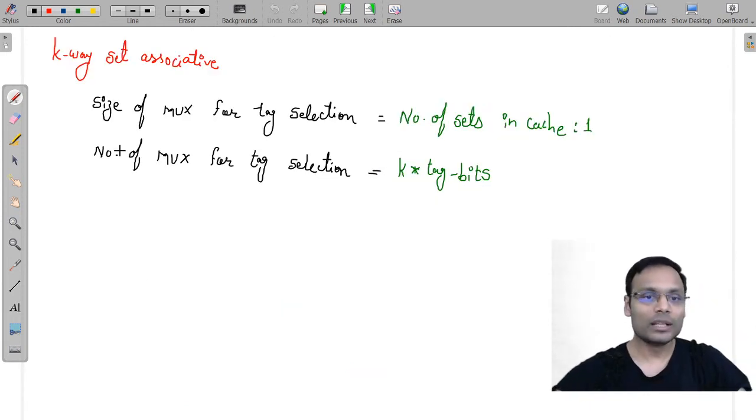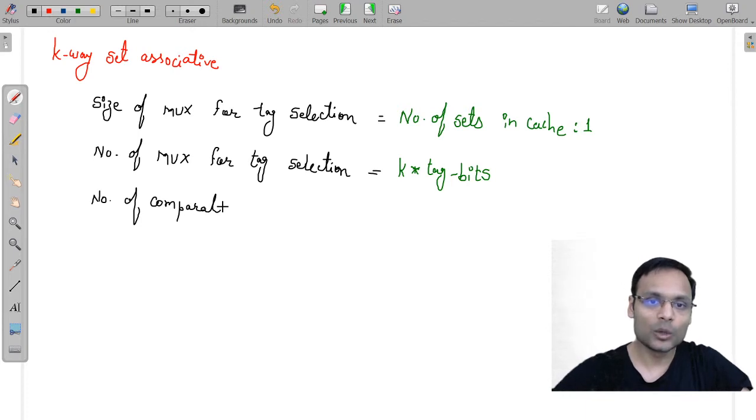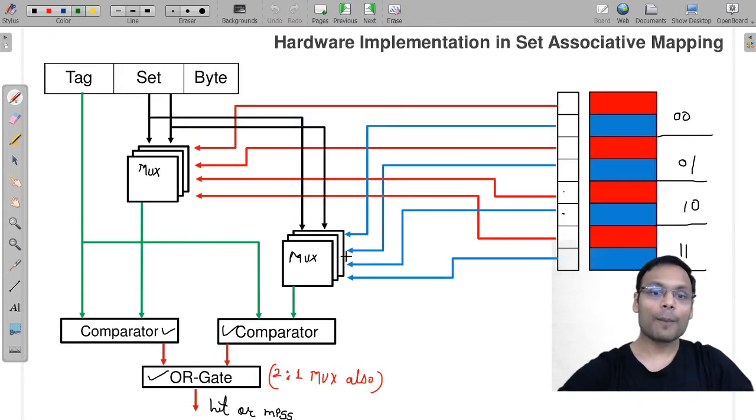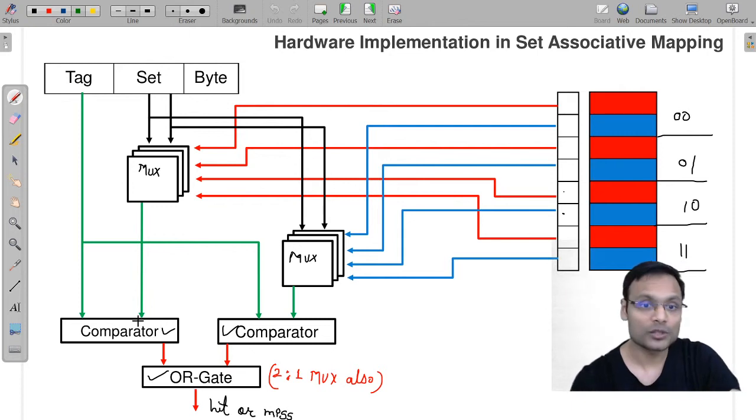Okay, now let's talk about comparators. How many comparators are required? Number of comparators required is equal to 2 in the previous case, and equal to K in the generalized case. 4 comparators or K comparators for 4-way set associative mapping.